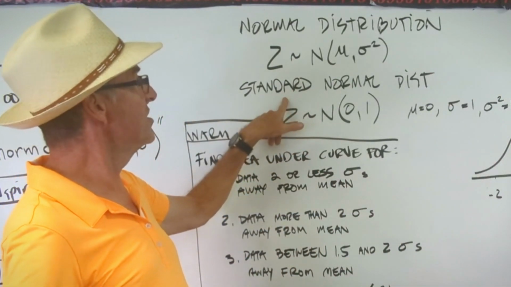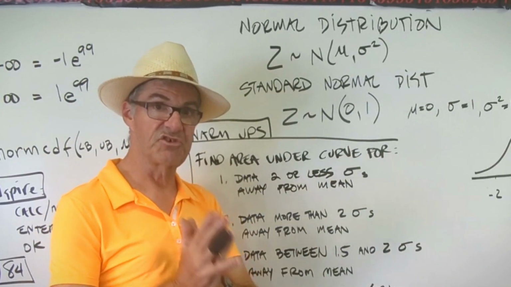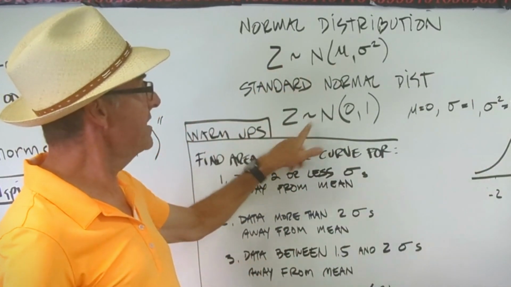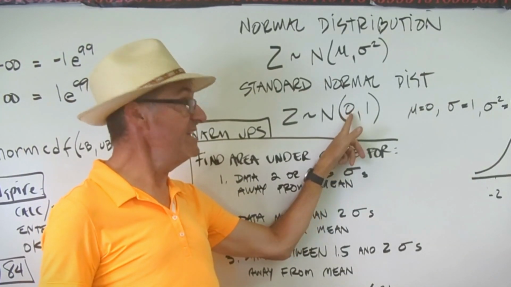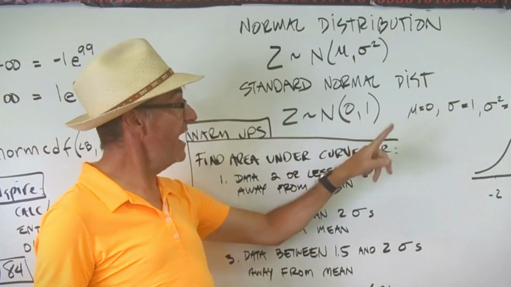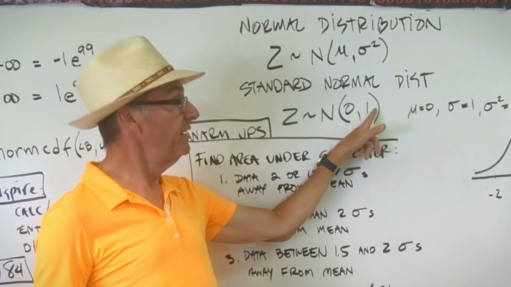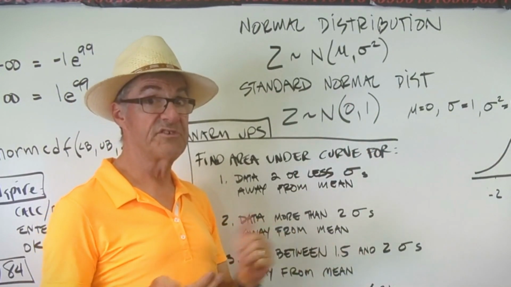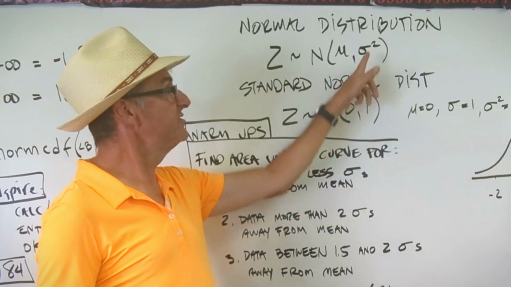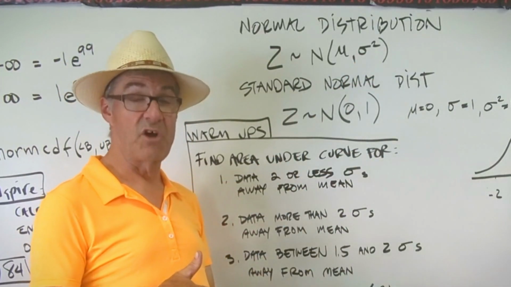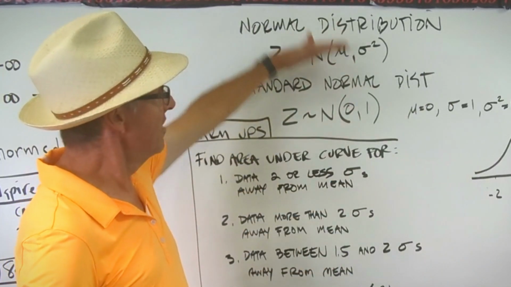Now, the standard normal distribution is a little bit more tightly constrained. Same thing, but now mu, the average, the expected, is 0, okay? And the variance is 1. Now, if the variance is 1, then you know the standard deviation also. That's 1 as well. So when standard deviation or variance is 1, then the other one is also 1, because 1 squared is 1 and the square root of 1 is 1. So that's what we get.